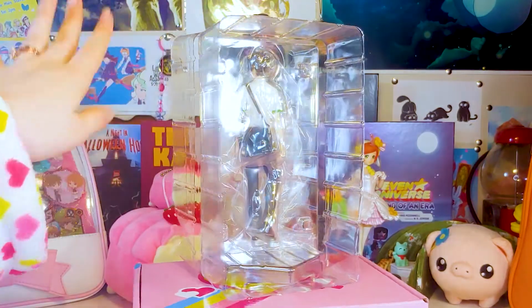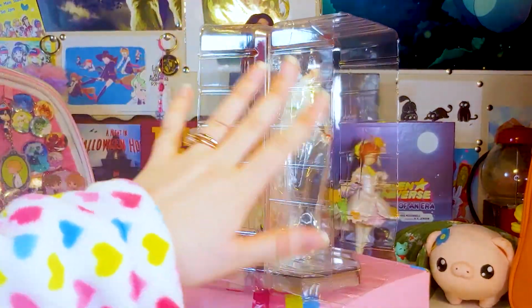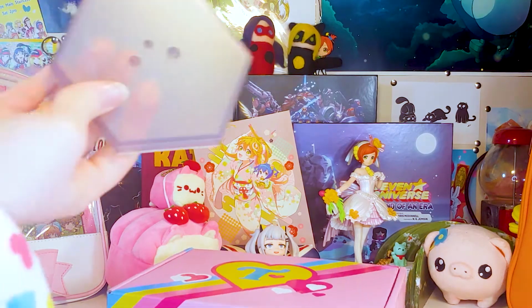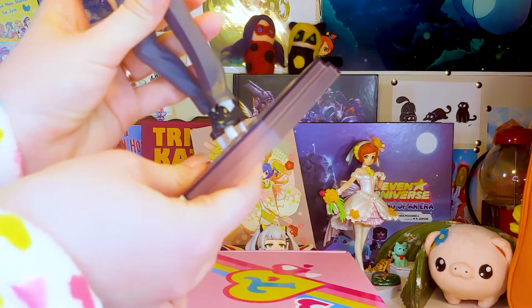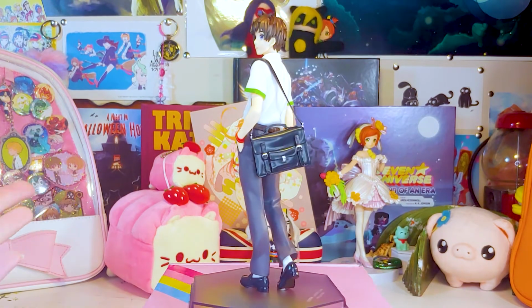And as well, there is just a spin around of the packaging. It's just the front, the back, no loose pieces. And they didn't use tape on him either. It's just the two actual plastic clamshell pieces. So now once you do get him out, he has his base. It's a light gray color, just plain simple gray. And of course you just attach him to the bottom. And there he is outside of the packaging.